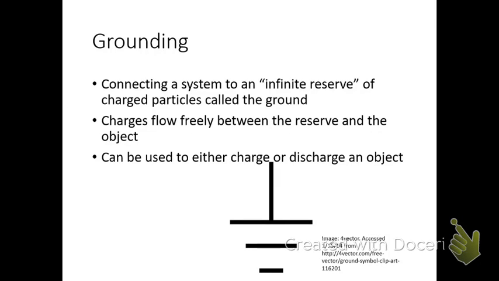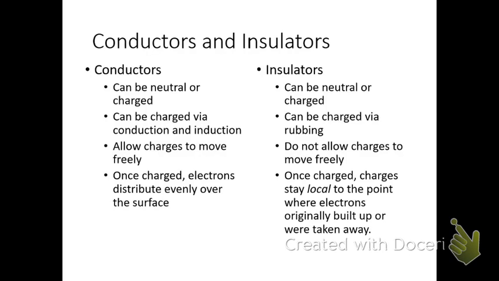Grounding is just this idea that I can connect something. Sometimes it actually is physically the ground, sometimes it's just some other reserve of electrons. But it's this idea that you're connecting it to essentially an infinite reserve where electrons can come and go as they please. They can stack up if something's positively charged, they can leave if something's negatively charged, or if you trick it into thinking it's positively or negatively charged, you can use grounding to actually charge an object, and that's called induction, which we'll get to in a second.